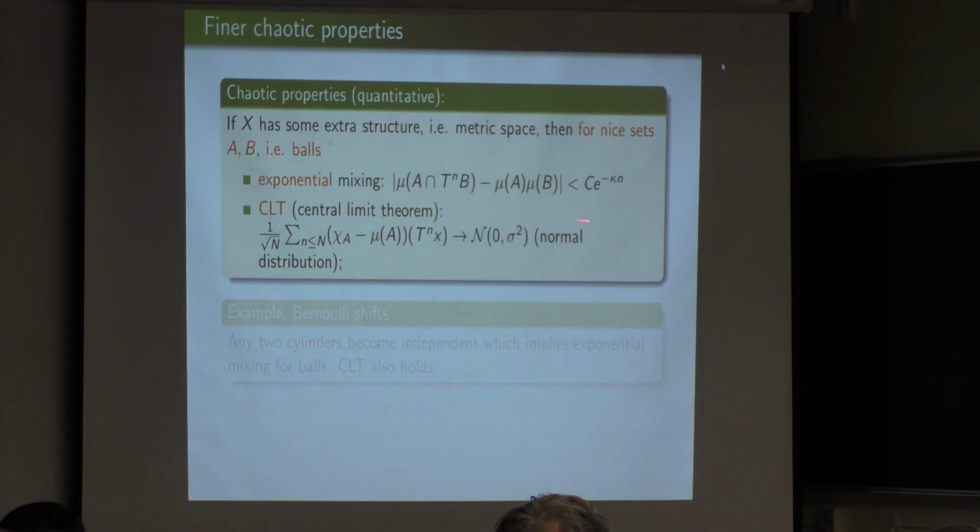So, for example, if I take a Bernoulli shift, I take any two cylinders, this number is 0 if n is long enough, right? As I said before, seeing something on a window from 0 to k, if I toss a coin, is independent from seeing it on the window from k plus 1. Okay. And the last thing that I want to define before we move to deterministic systems finally is the central limit theorem.